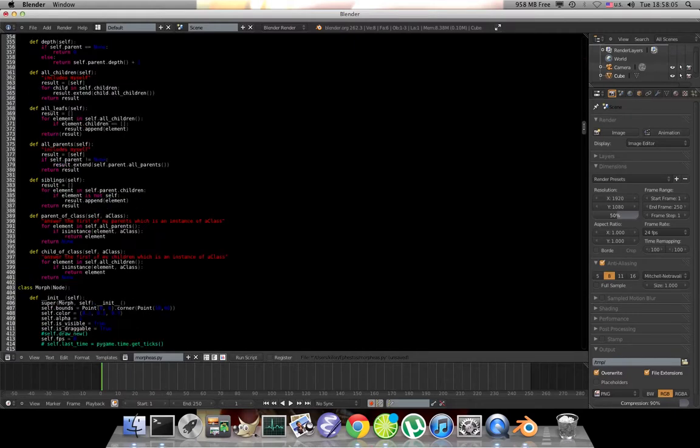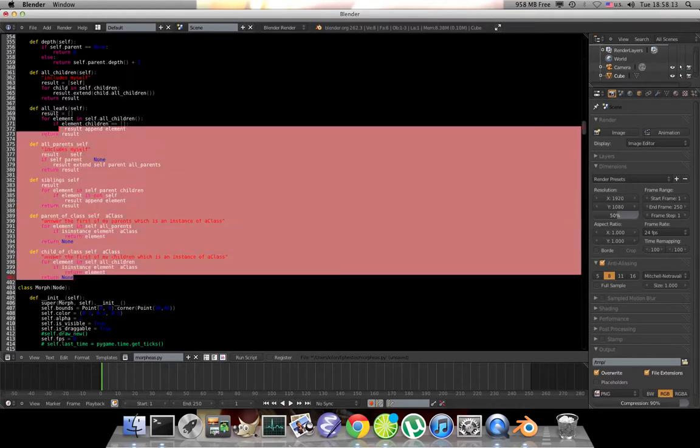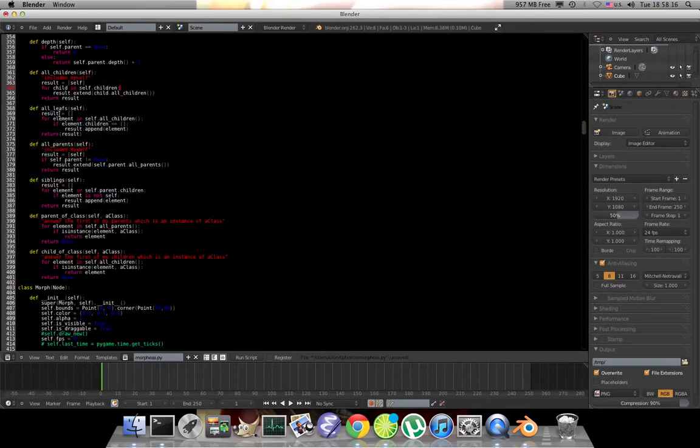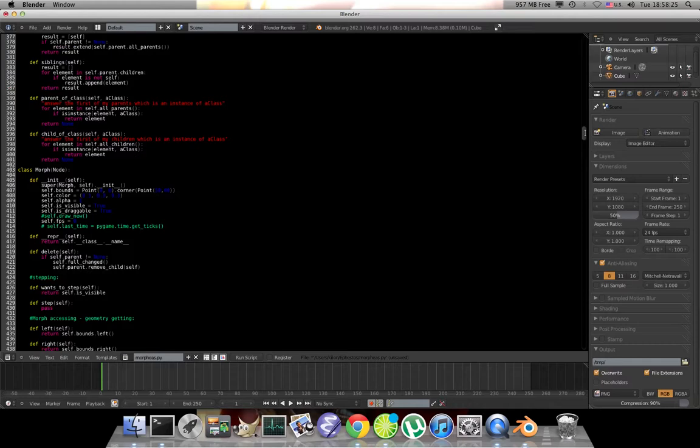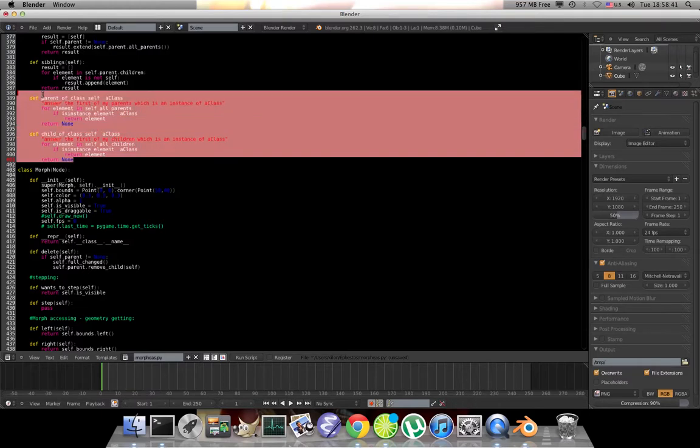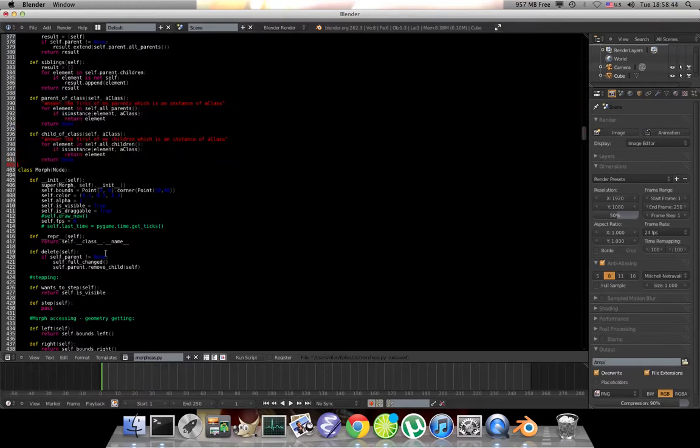You have a hierarchy of objects like you do in object-oriented programming, and besides the objects themselves, which are the morph class, you also have the parenting we have here. We have children, we have leaves, we have parents, we have siblings, and what we mainly use are the children. So every morph can have several children, and those children are embedded inside the morph we are browsing. So this is the class that defines the morph. We have the init function here that defines some very basic functions. It inherits a lot of these parenting functions from the node class. So we have the node inheritance here.